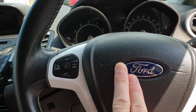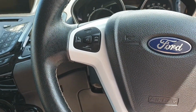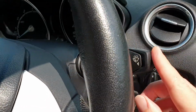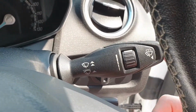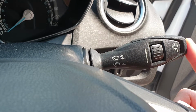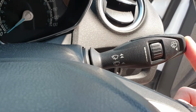Horn is on the steering wheel. Then you have your windscreen washer, which is on the right hand side toggle. You press the button on the end, and that's how you do your windscreen washer. It will give you 3 wipes and then automatically go off.